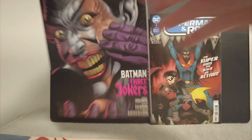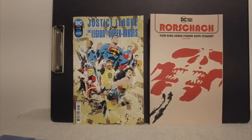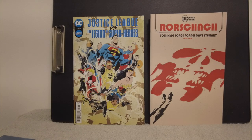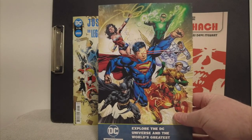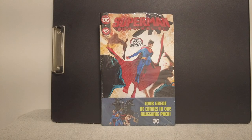You don't hear a lot about 3 Jokers anymore — it kind of came and went. But that was a great miniseries. And then we got the Tom King Rorschach. I didn't really follow that run, but these books are in mint shape. I don't know why they're so minty fresh. And on the left, one of six in the miniseries — Justice League versus The Legion of Superheroes. This is a Bendis book. That was a first print also. That was legitness. And that Tom King Rorschach was also a first print — number two. Triple kill! That's also a Black Label book. That Rorschach was a Black Label book too, and that was $4.99.